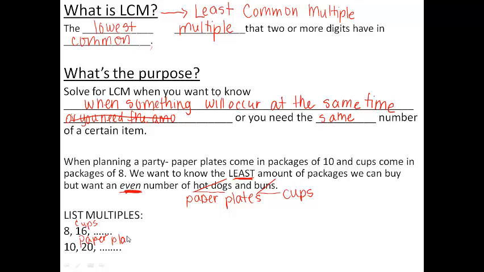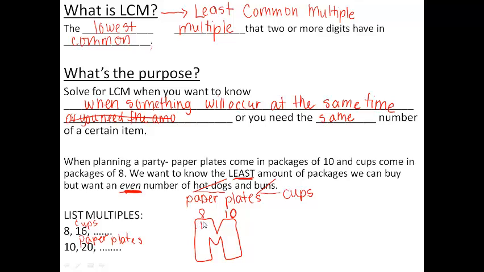Alright, here's a cool way we're going to do this. If you can, draw a bubble M. If you can't, you don't have to. Just draw a regular M. I'm going to draw just one. Okay, and we're going to list the multiples of 8 over here and the multiples of 10 on this side. Okay, and you're just going to list them down the M. This helps you remember M for multiples. Many, many multiples. They go on and on and on.